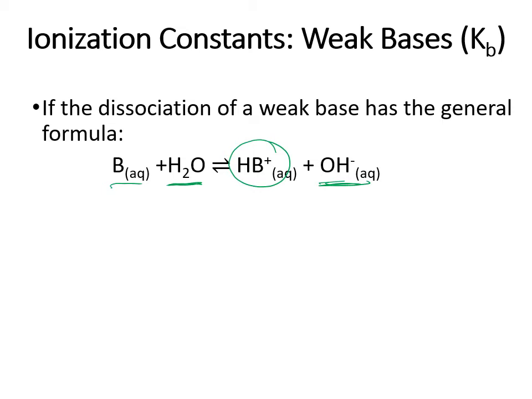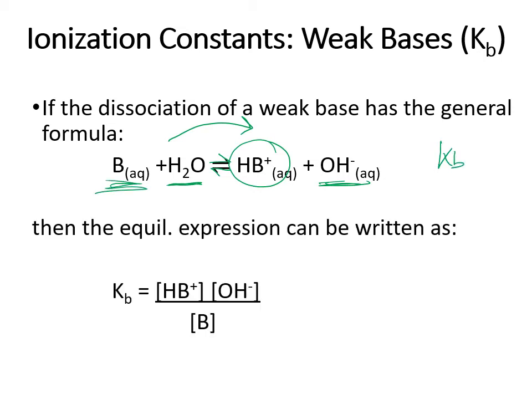As long as it's a weak base, this is going to have established an equilibrium with a certain amount on each side. The extent to which it shifts to the right can be expressed by this Kb value for that particular base. So then the equilibrium expression for a base is going to be the hydroxide that gets produced, as well as whatever cation is produced, whatever is formed once it picks up that hydrogen ion. Not necessarily a cation, but it's definitely going to be picking up a hydrogen ion, and that'll be divided by the concentration of the original base.